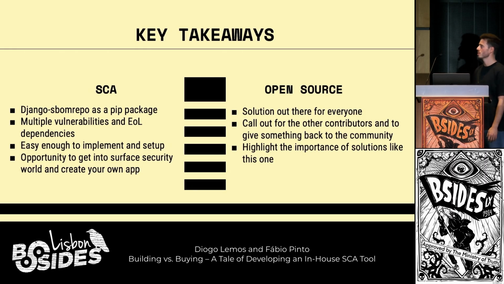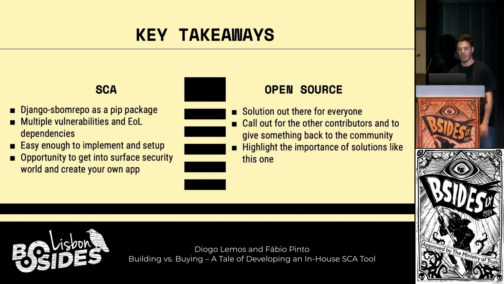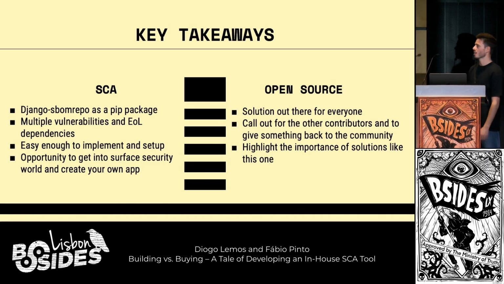And it's also an opportunity to get into the surface security world because we have a lot of apps on there. Other than the main app and the SVM repo, we have others that are quite useful. But, well, you just go there and take a look for yourself. And well, it's an open source project and it's a solution that is out there for everyone, and we call other contributors because we put a solution out there, but it's always good to get some feedback into it.